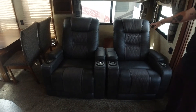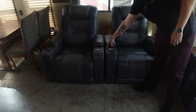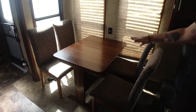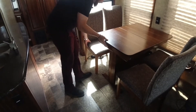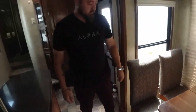Over here we have our His & Hers recliners that are electric — they do vibrate and have an extra place to plug your phone in. And over here we have our dinette set with four chairs, plenty of room for family meals. This slides out with extra storage, and the chairs flip up as well. The Sanibel is really good at taking care of space in this unit.